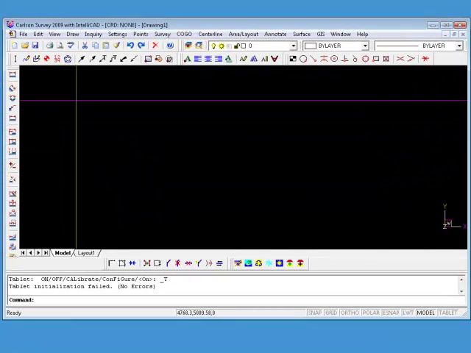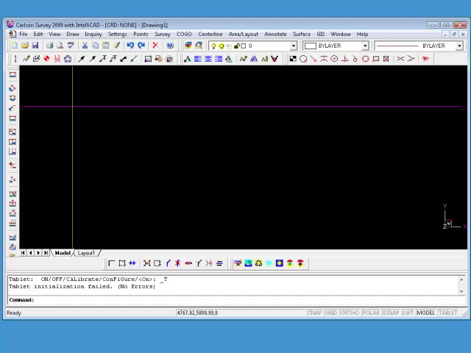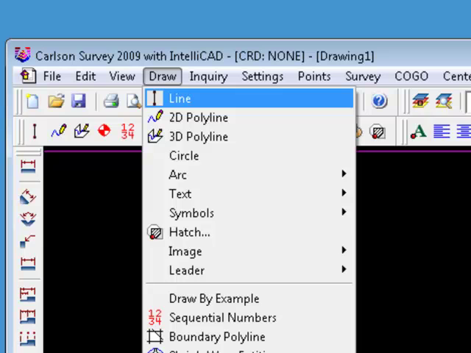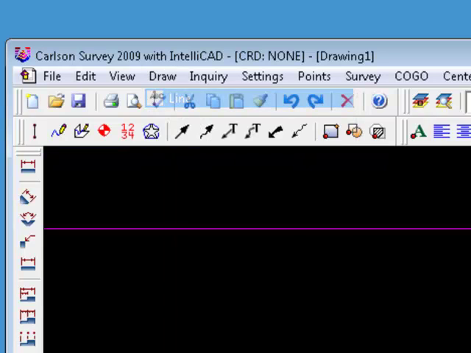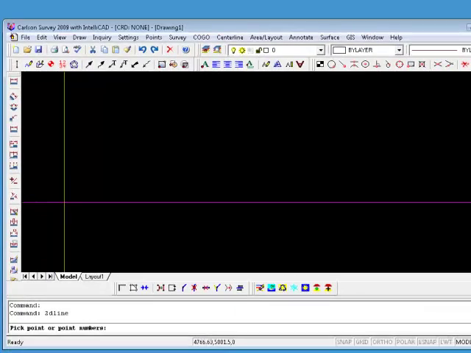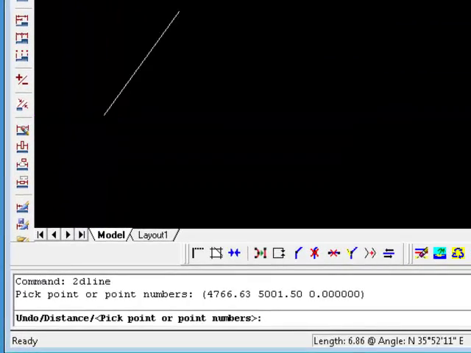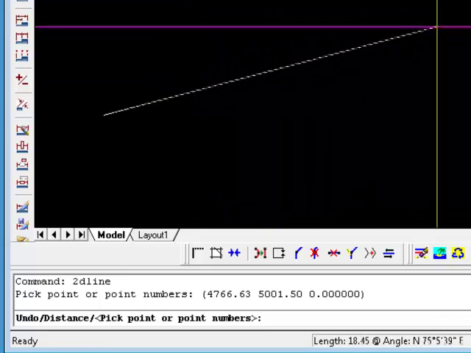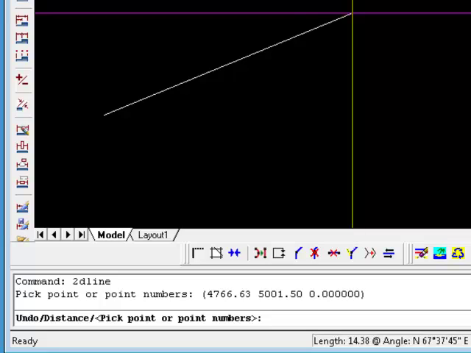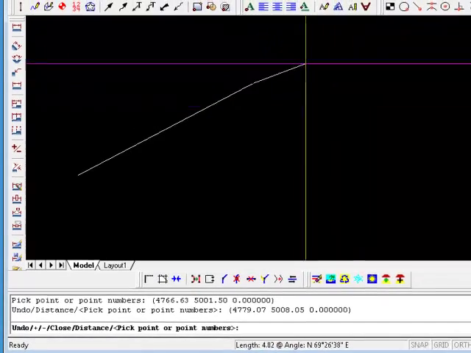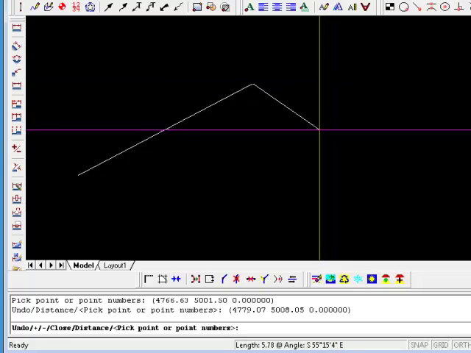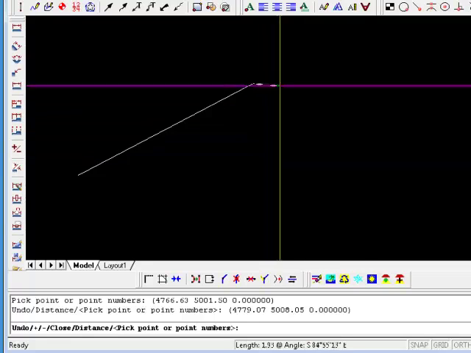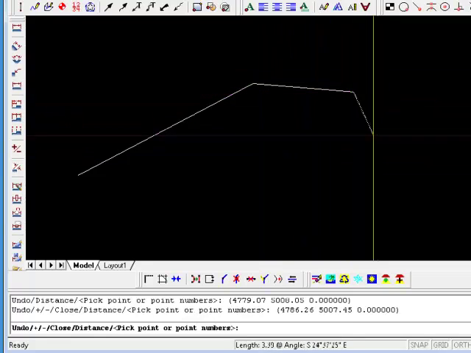Now we're going to move on to actually drawing some geometry. You already know how to draw a line, but we're going to do it again anyway. Under the draw command, line is the first option. You select it. A line needs a beginning and an end. So it's asking you to pick with the left button a starting point, and then it's asking you to pick another point. Notice what's happened. It assumes that you want to continue to draw lines from the last location that you selected.